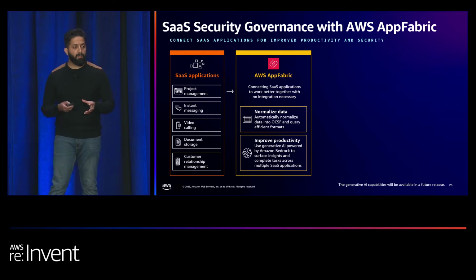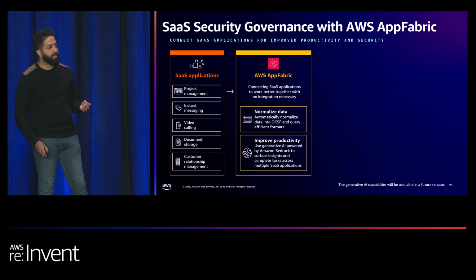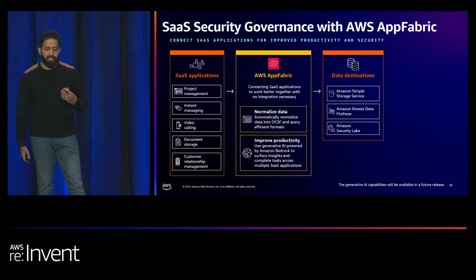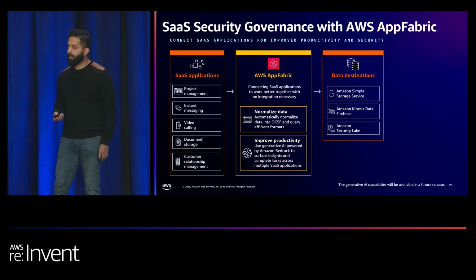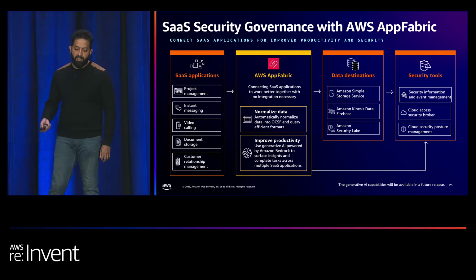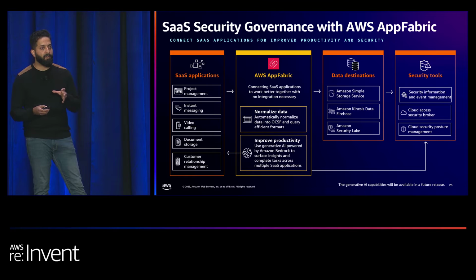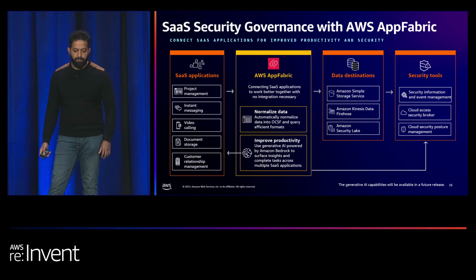So we're not doing this alone, and so you can check out the AppFabric website to see which SaaS services are part of the initial portfolio, whom we're working with. From a security perspective, you are accessing normalized and enriched data logs provided by AppFabric, and you can stream this into the security tool of your choice with the ability to monitor the SaaS application from a security governance perspective. And from a productivity perspective, employees can have this single point of entry to complete their tasks and reduce time for jumping between applications.